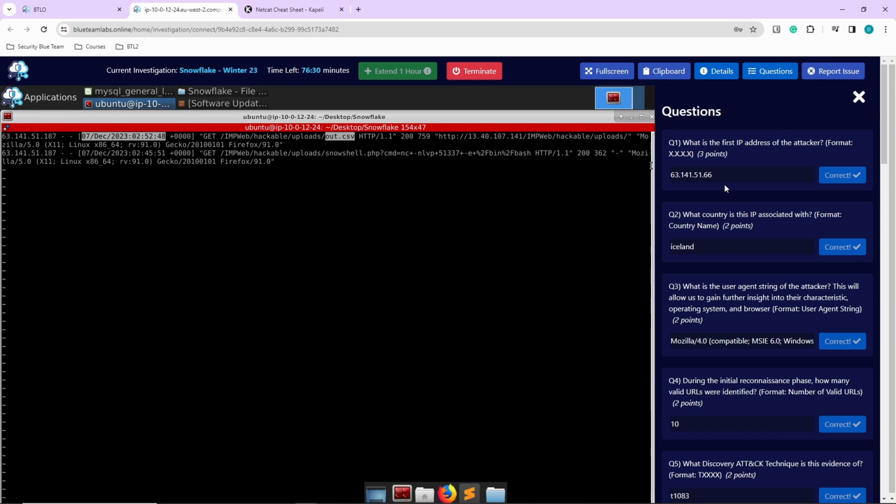But yeah, great investigation, was lots of fun. Fairly realistic in terms of attack path. What would make this more realistic, I guess, would be the noise that you would normally have with a web server. So you would have a lot more logs, probably gigs. But it flowed really nicely, so that was a lot of fun.